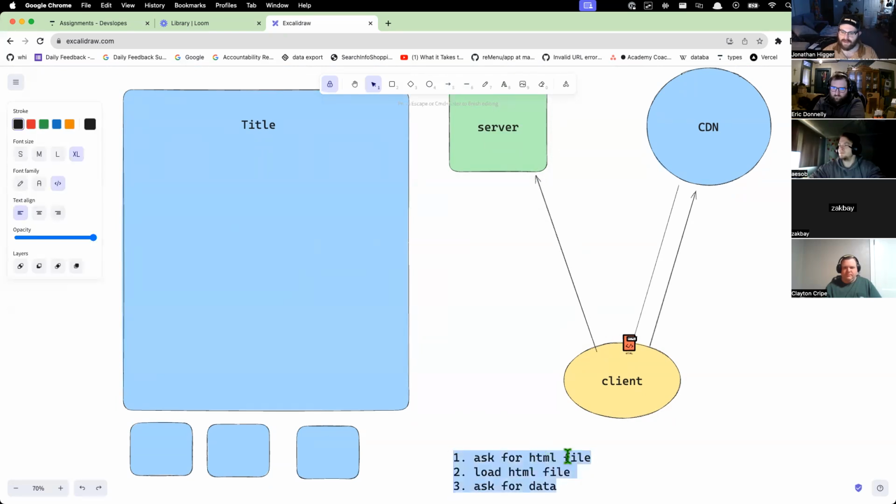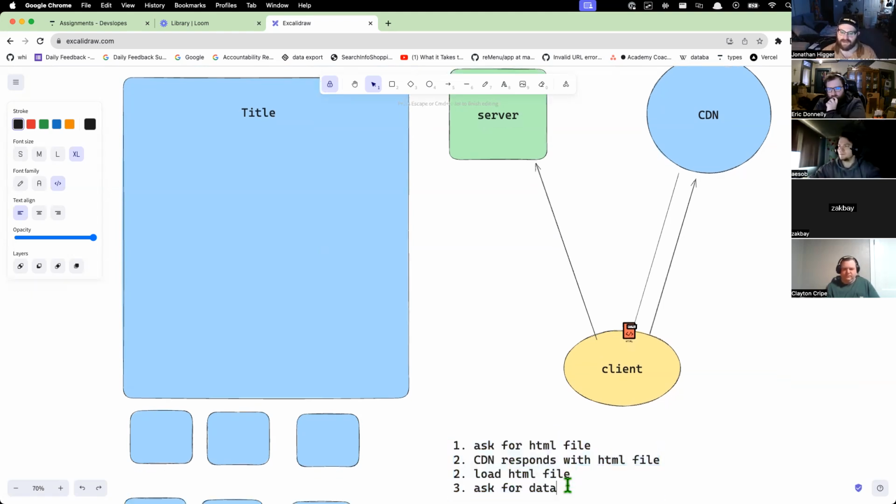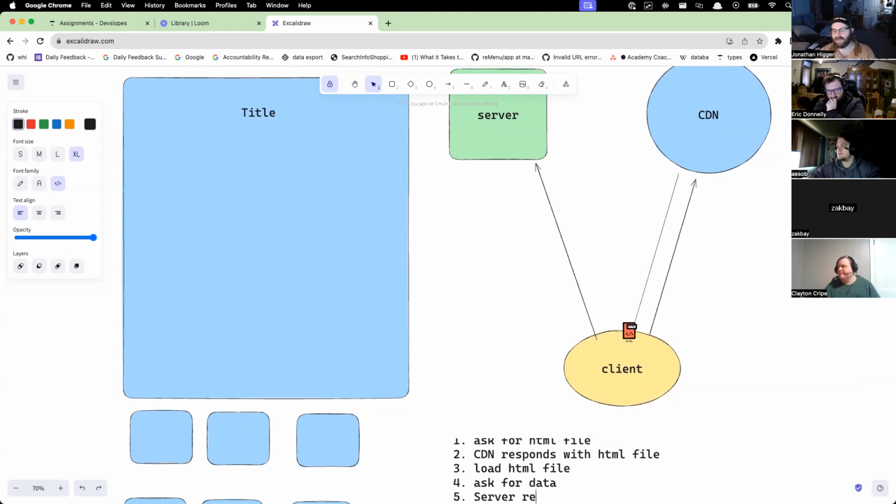And actually, let's make this a little better. This is the CDN responds with HTML file. Then we load the HTML file. Then we ask for data, which then the server responds with data. Hopefully.